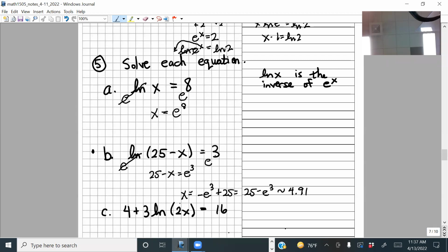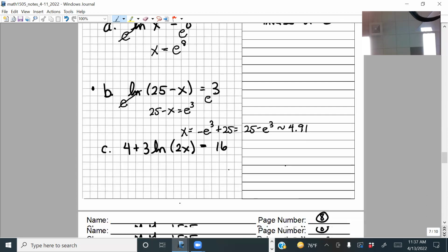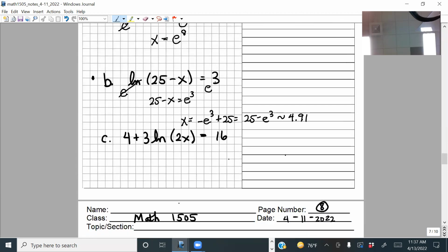All right, now in this next example, we're going to ultimately do the same thing, but we have to rearrange the equation a little bit first before this trick of raising e to both sides is going to work. But we still have the same problem as in this equation. You have natural log of a quantity, and that quantity unfortunately involves x, your unknown. So you have to get the x out of the natural log, and that's going to mean at some point you're going to have to use e to a natural log, right?